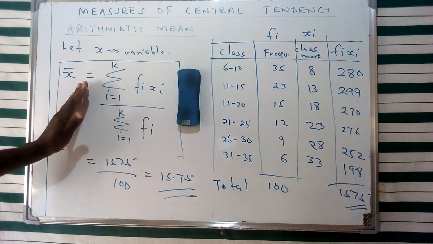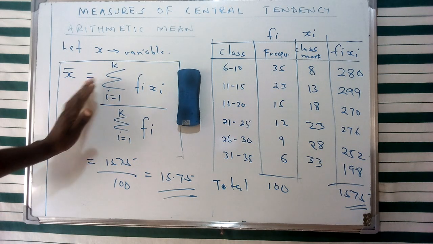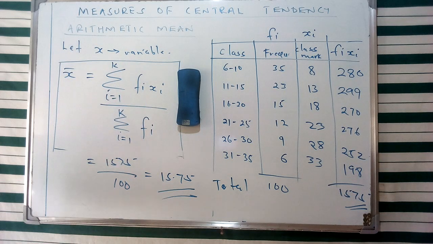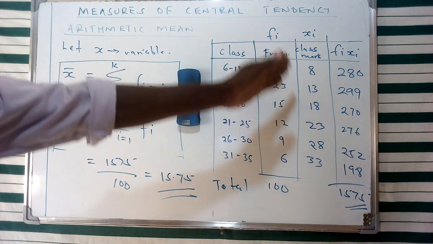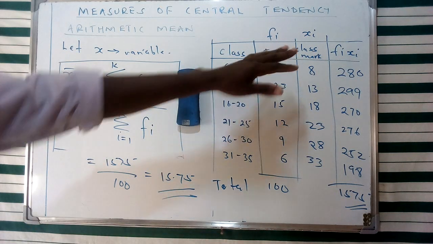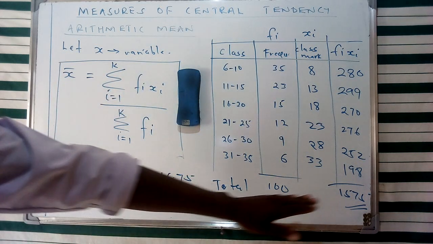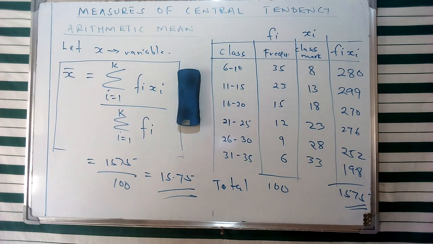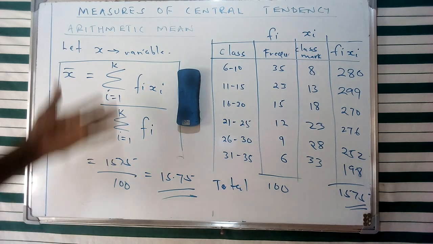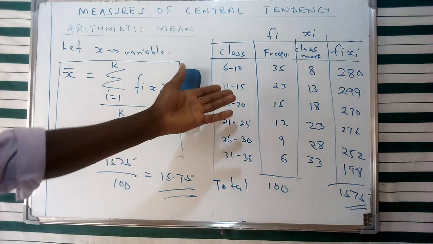So we're going to use the same procedure in trying to find the arithmetic mean for various ranges of grouped data, and that's going to constitute the classes, the column for frequency and x, and of course the product between the two, and there we are going to use their specific summations in trying to find this arithmetic mean. So I hope that procedure is clear, so that we're going to use it in any case we come across any problem set which is going to require us to use the same approach given such a kind of data.